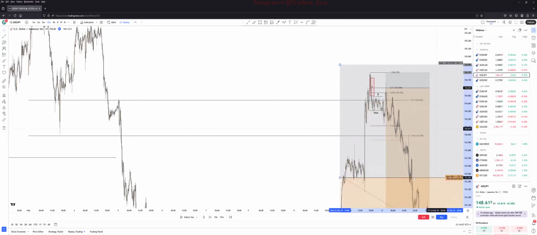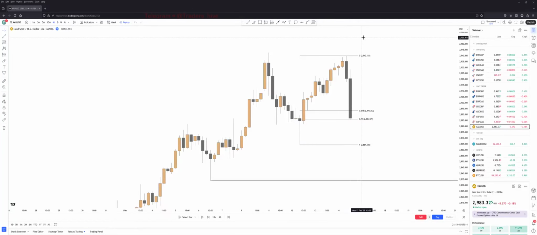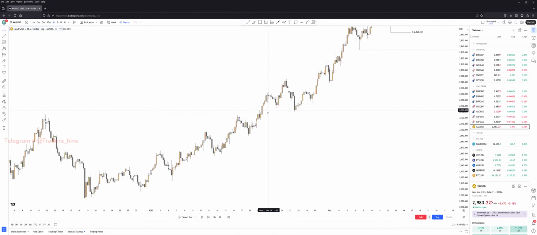Now let's see another example, for a bullish trade. The next example will be a bullish trade, just to take a look at every side of the market. So here we are on gold on the 4-hour time frame. We have a really nice clean bullish trend on gold, so we are looking for buying opportunities.